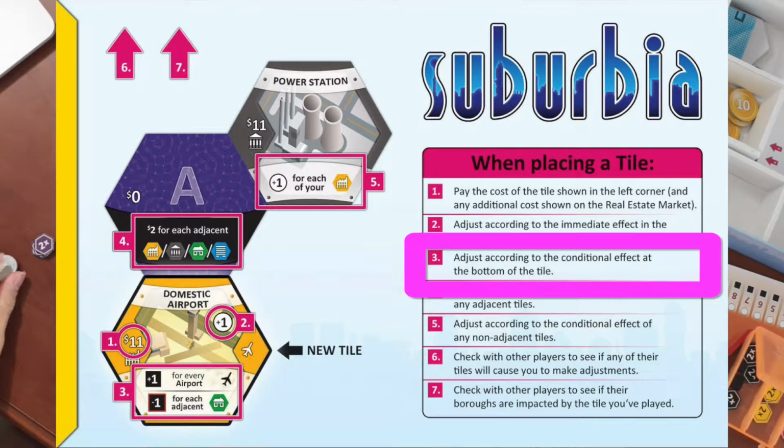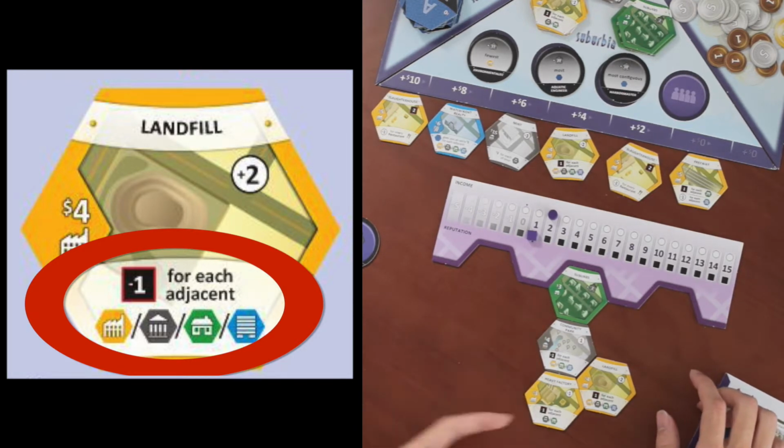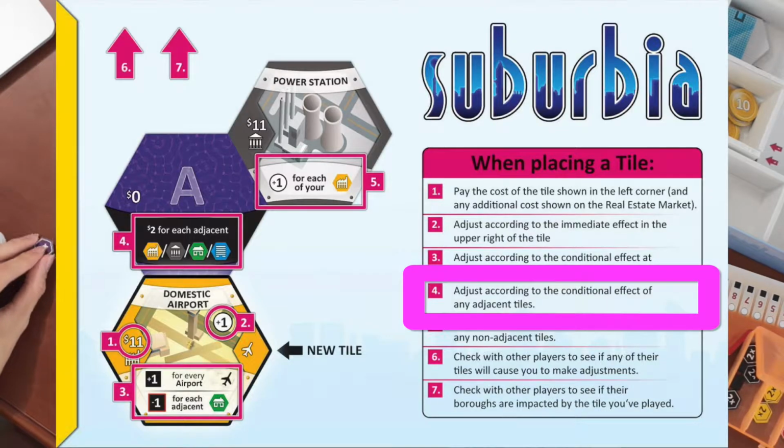After doing the effect on the top right, you're gonna do the one on the bottom, which in this case, landfill has a -1 to reputation for each adjacent yellow, gray, green, or blue tile on it. Again, remember I said before, reputation is a square. In this case, because it is next to a gray tile, my community park, and a yellow tile, my heavy factory, I would lose 2 reputation. After you're done resolving everything on the tile itself, you now check adjacent tiles if they have anything that activates on them.